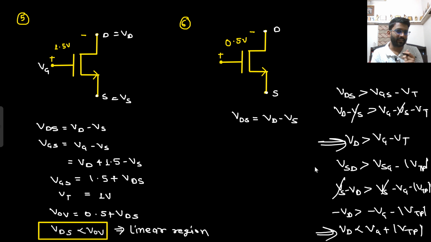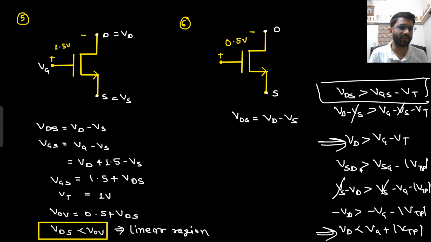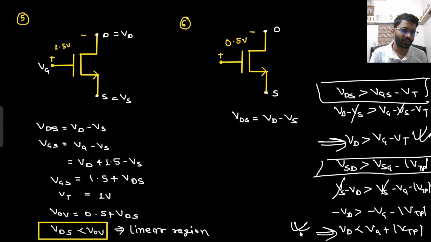So here what do we understand? That there is no role of source potential for defining the region of operation. But still we write in this manner because it is easier to remember. If I had told you these formulas, you would have forgotten where the inequality sign will come, when there will be plus, when there will be minus. I didn't want you to go through that. So that's why I told you the formula VDS is greater than VGS minus VT. But you have to remember that there is no role of source potential while defining the region of operation.